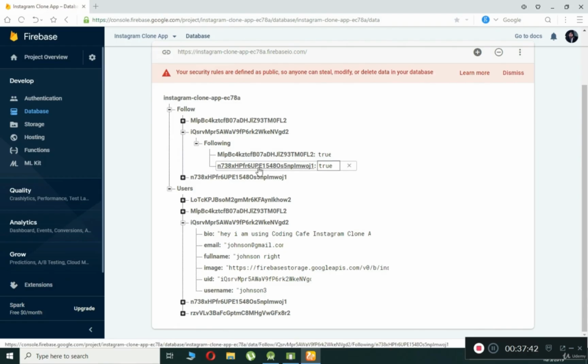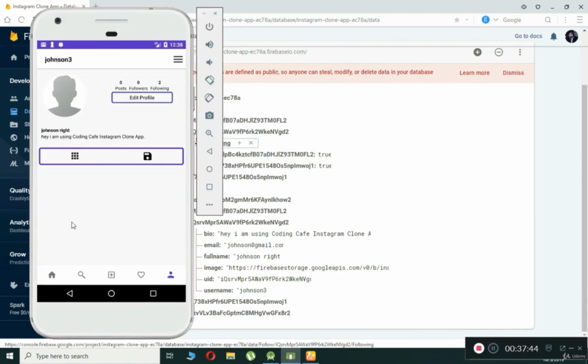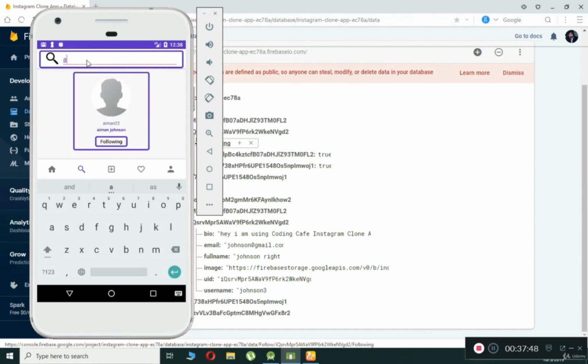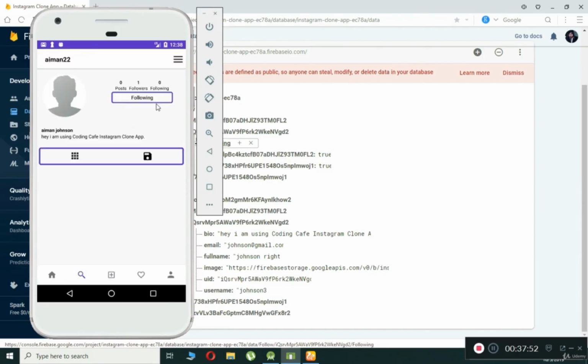Also, let's go to the search and see this feature, which is also implemented. So I search for this user. Let's click on it, and here you can see it says following. The name of this person is Eamon Johnson, which means that this user, who is the online user, Johnson Wright, is following Eamon Johnson.